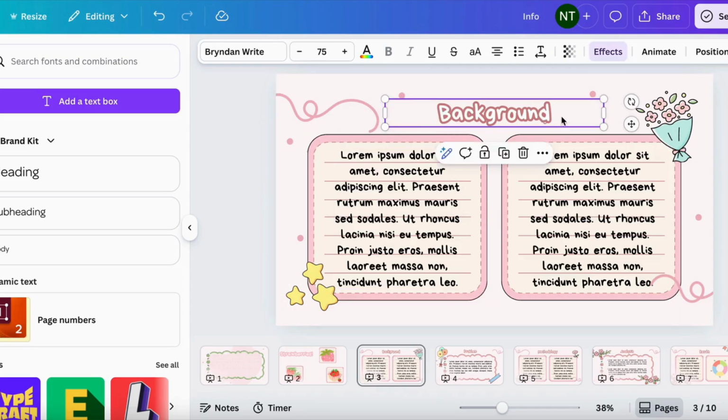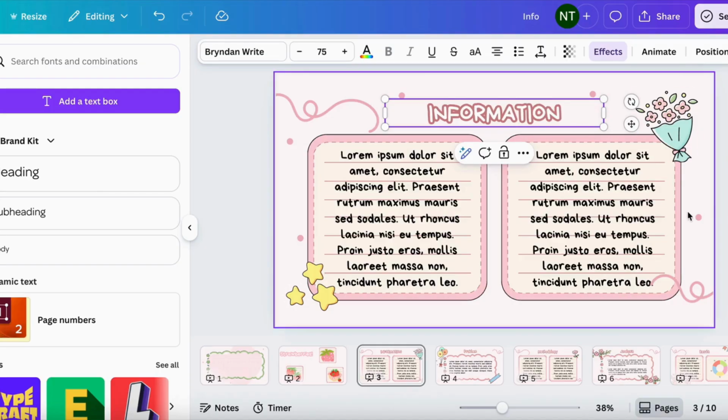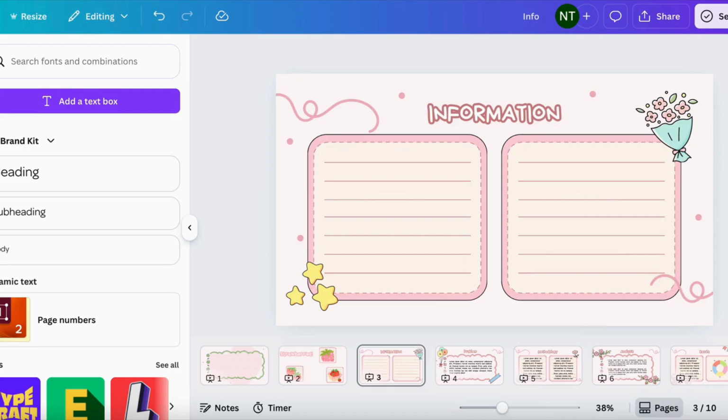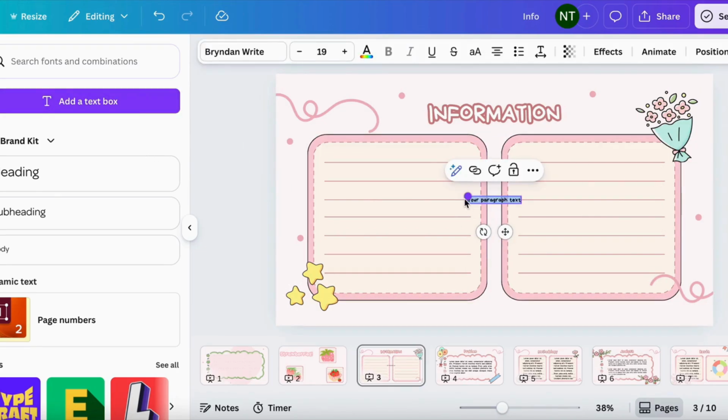Now we have another page that says background that they added. But I'm just gonna do strawberries. No, that would be repetitive. So I think I'm gonna change it to something else. Strawberry? No. Yeah, strawberry information will be too long. So I'm not sure what I should do for this, but I'm just gonna do information, delete this and that, and now I'm gonna add a new text box of my own.